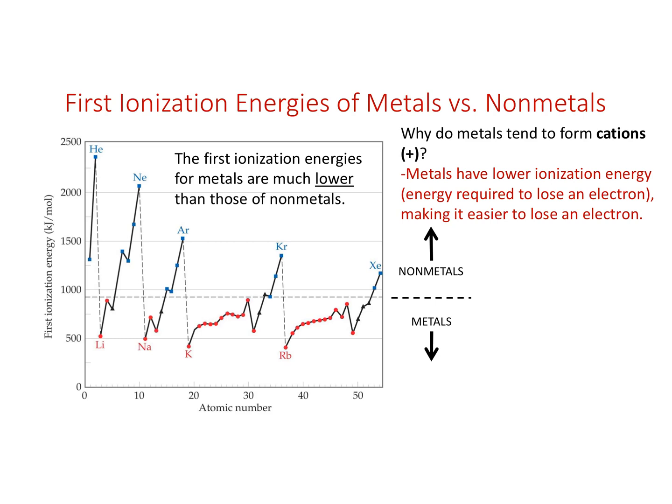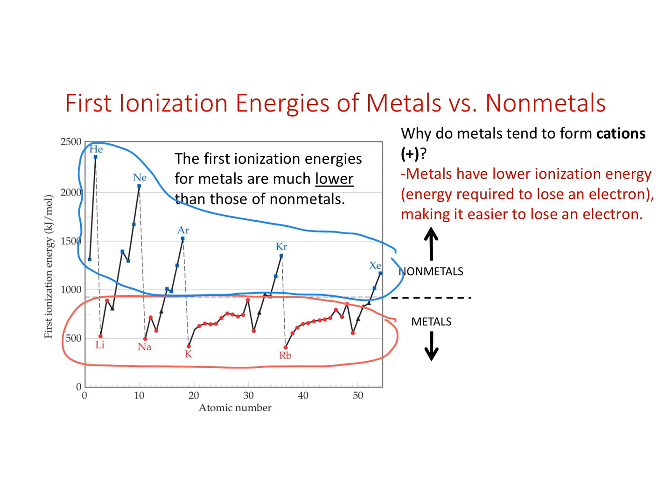So we finished last class looking at our trends in ionization energies and electron affinity, and we noticed that all of the metals tended to have a low ionization energy. All the metals were over here with a lower ionization energy. That meant it was easy for a metal to lose an electron, relative to our nonmetals, which are all up here. Our nonmetals all tend to have a higher ionization energy, which means it's harder for them to lose electrons. And the other trend we looked at was electron affinity. Our nonmetals also tend to have a higher electron affinity, meaning they'd rather gain an electron than lose an electron. So why do metals tend to form cations? Metals tend to form cations because they have a low ionization energy. It's easy for metals to lose electrons.